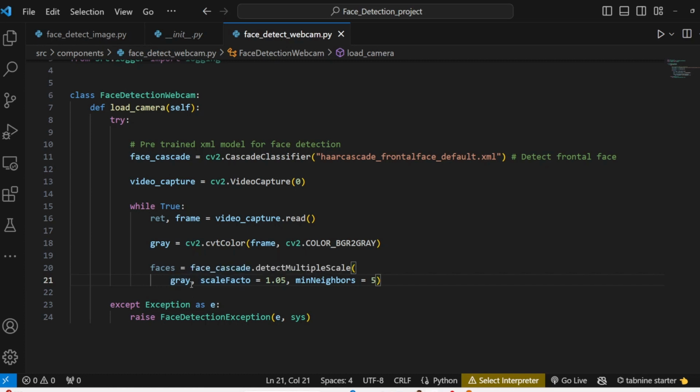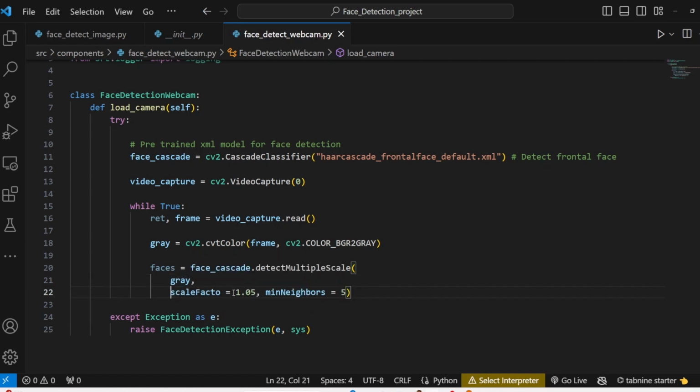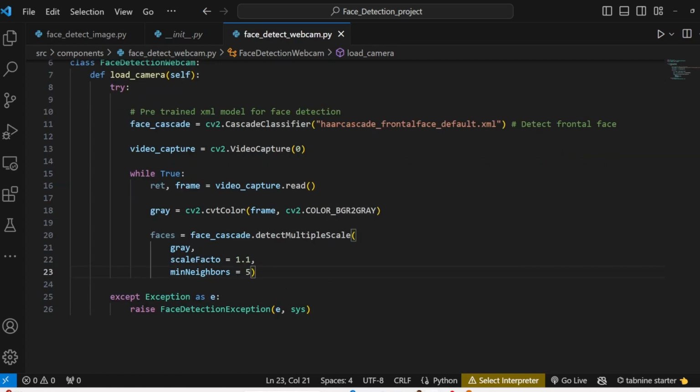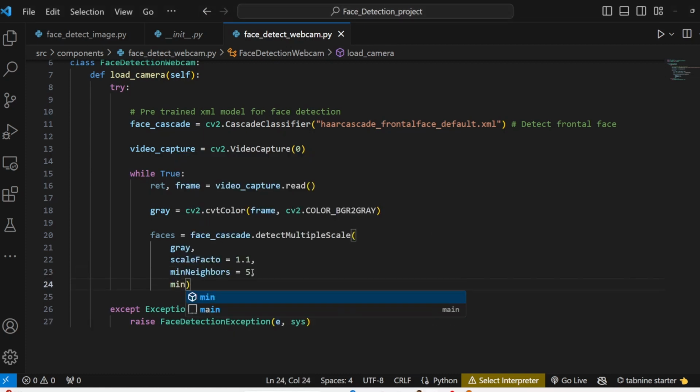Now after that, again a scale factor that we are going to define. This time, as this is the webcam image that we have, we are going to set scaleFactor equal to 1.1. Again, minNeighbors that we are going to define as 5, and one more thing we can define here is minSize. So let me define a comma, and with the help of the comma, minSize equal to, and in minSize we define two values, 30 comma 20. So these are the two values that we are going to define in our minSize.